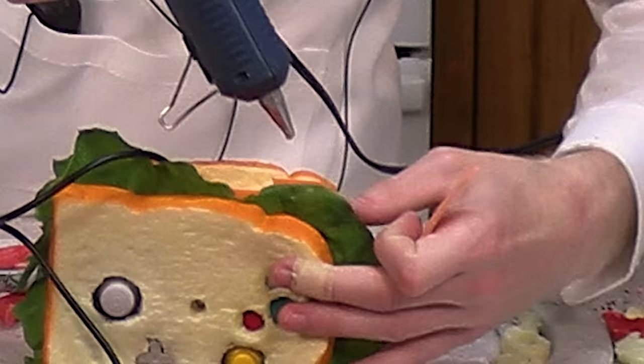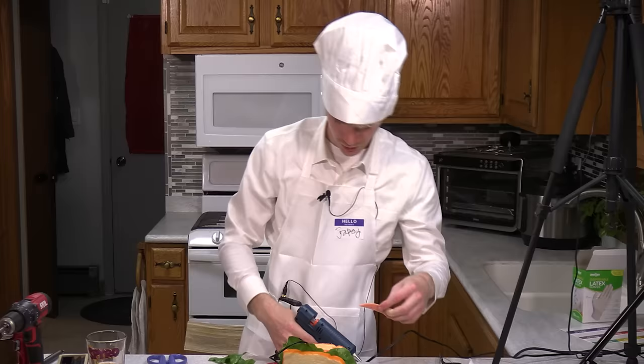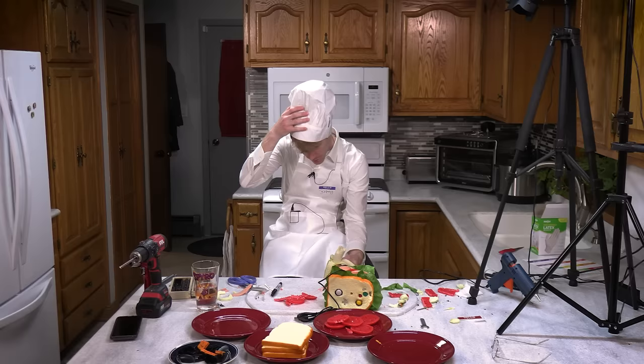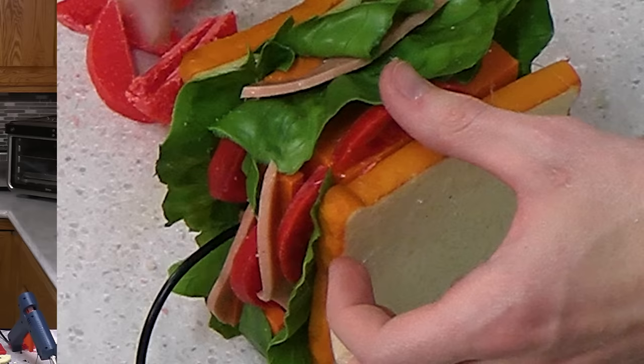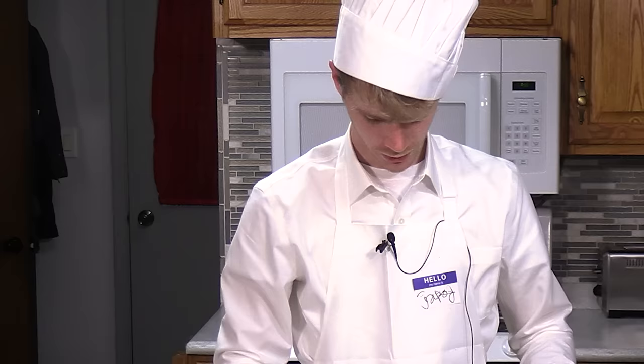Ooh, I will have the Z trigger here. Kind of have a piece of bologna on it, because I think that'll be an easy way to remember where the button is, specifically. Doing a cool little trick here, where you put this little piece of tomato here, and it makes it look like this is just one piece wrapping around the sandwich. A lot of the time we'll use this in the food industry so that the customer doesn't know that they're just eating a plastic box. That sort of thing.